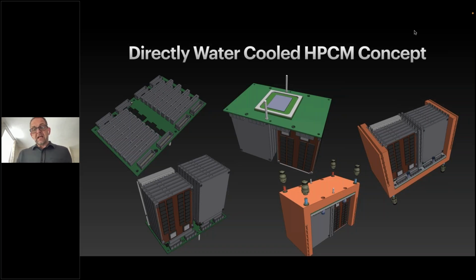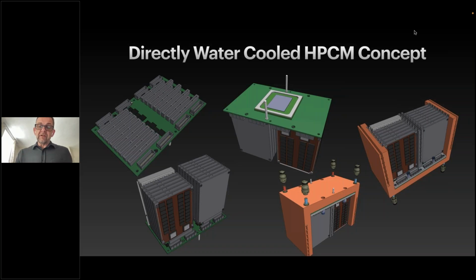And then as you look to the right, you see the orange enclosure, which is effectively the water-cooled enclosure. Now we're innovating a little bit more around the water-cooled enclosure, but the idea is that everything is directly water-cooled. There is no air. In fact, ideally, you would be insulated from the air, and the only way out for the heat from all the devices would be through the water. So you get an efficient transition into the water cooling.